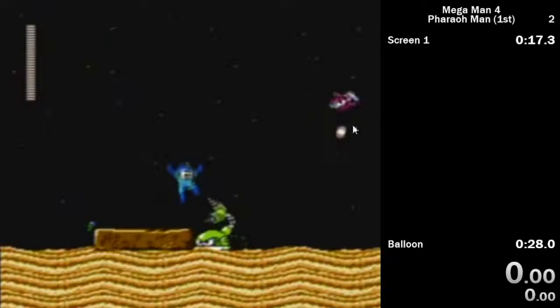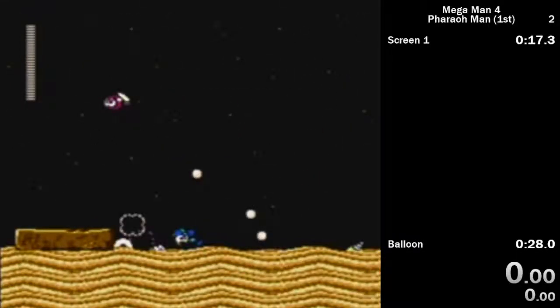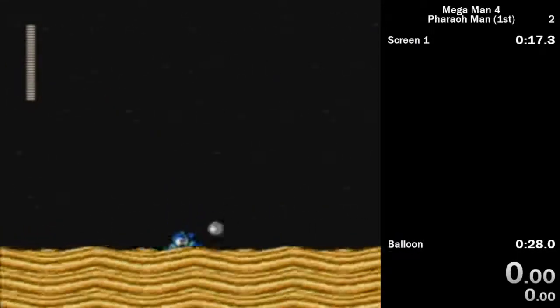Ideally, you have to watch out because these flies are dropping bullets. So this screen is a lot of improvisation because it's never the same every time in a row. It's always different depending on where these flies drop these bullets. Jumping up, killing him with 4 shots. Jumping up, killing him with 4 shots.